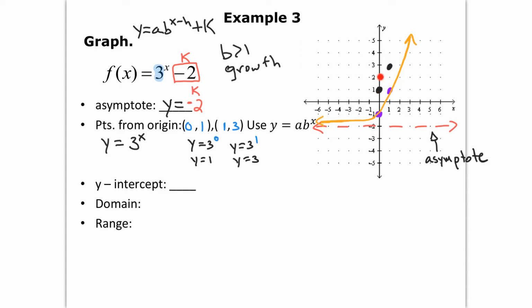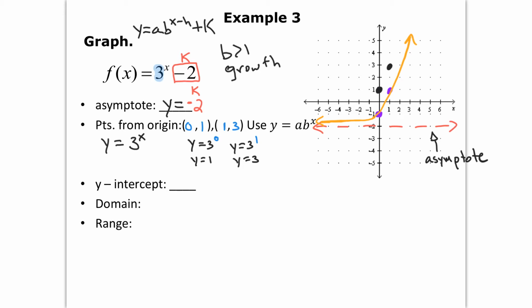The first set of points, we don't need them. You can actually erase them if you want. I don't mind if you have them on your graph, but I did not connect those 2 points because that's not my transformation. That's what is called the parent function. Notice here we don't have an a, h, or k. So it's just a basic parent function, and we transform the parent function 2 steps down.